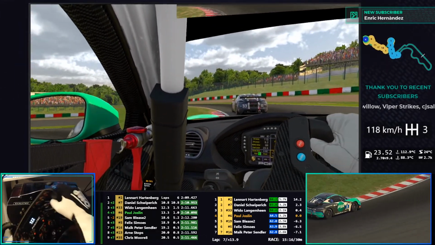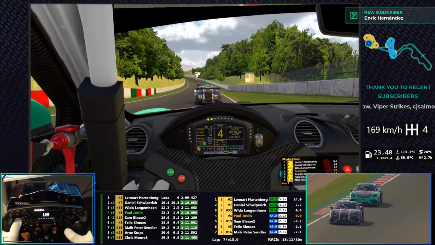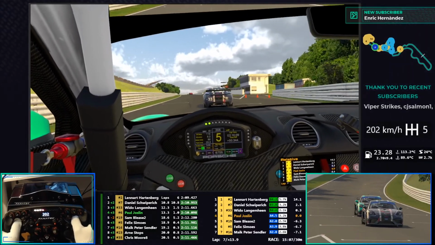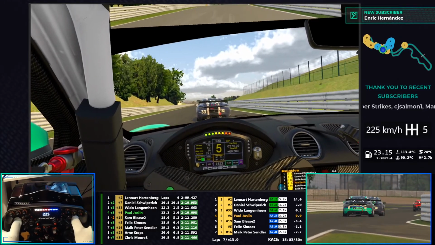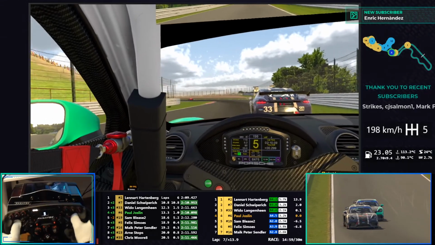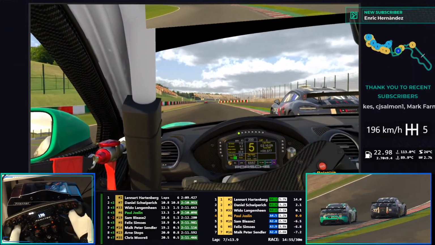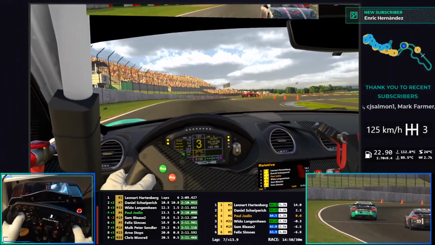Try to get a good exit out of here. Should be able to close the gap, but I don't think we'll be close enough yet. 15 minutes left, that's half distance. I think the fuel's going to be tight. You might need to save some. Car right. So he's gone slightly wide there. I think we're through.